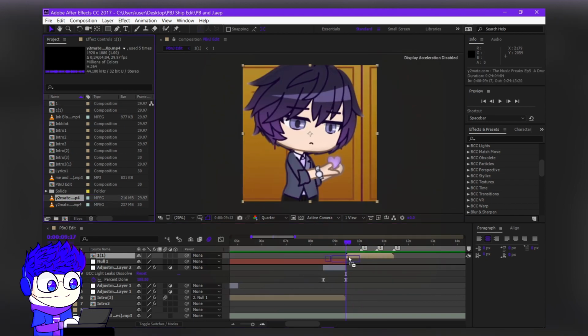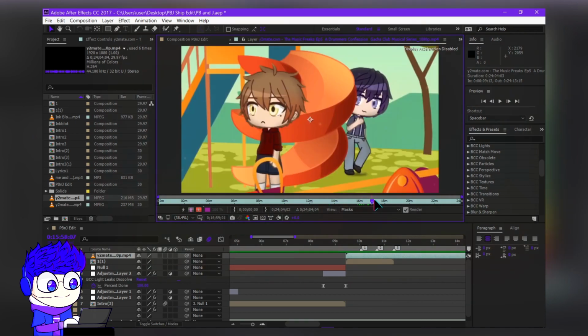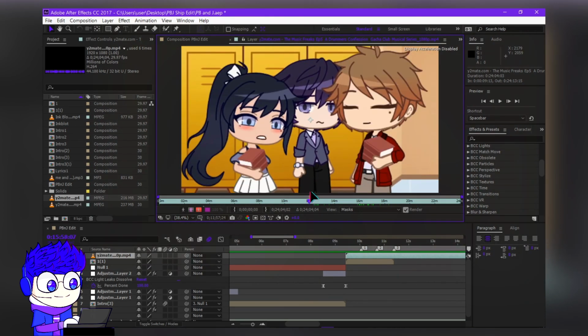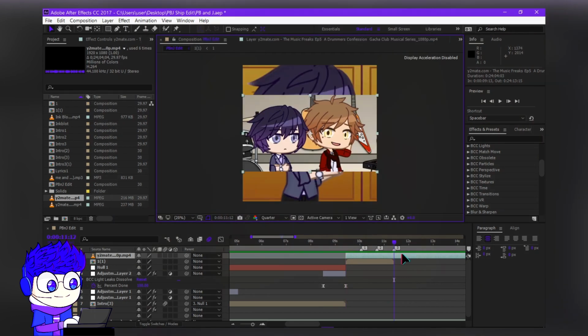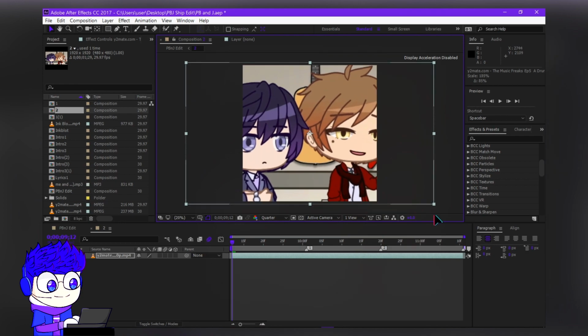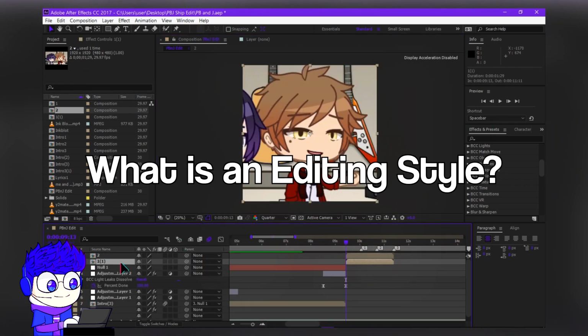I forgot what it's called. You could import videos or anything that counts as an effect, like a picture or a video, but I prefer videos because they lack detail. So if you're doing that, make sure to change your blending styles in After Effects.